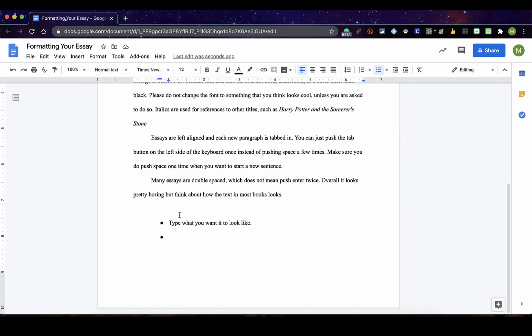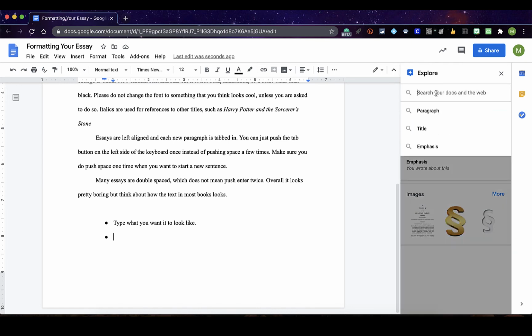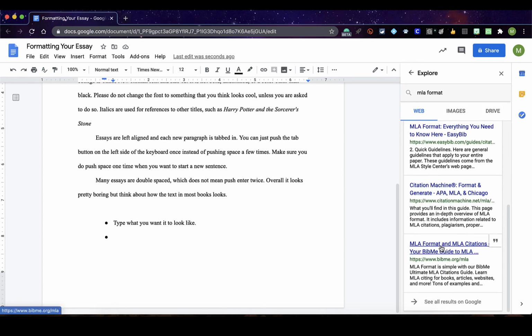One cool feature of all the Google apps is down in the right hand corner here, and it is called the Explore tool. If you click on that, let's say you are researching your paper. So here I was typing about MLA. I can type in what I want to search about, and it will pull up different websites that go with it.